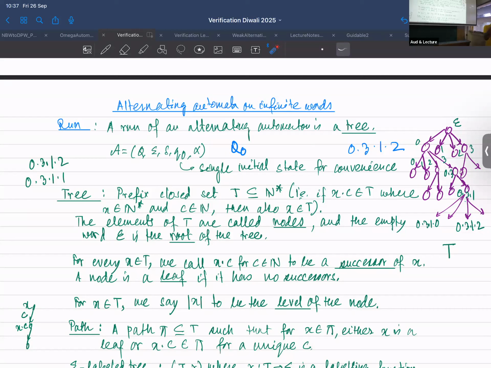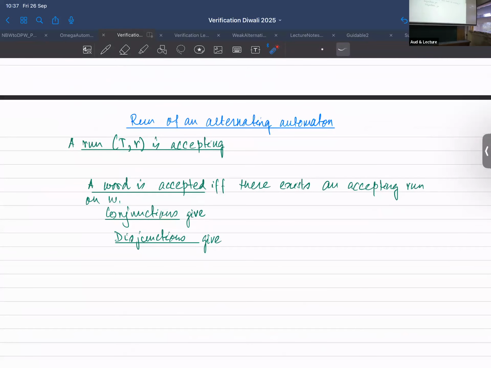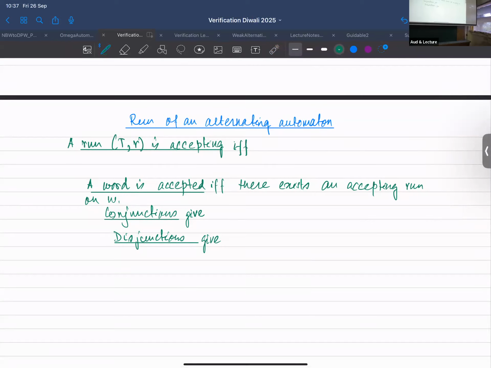Now you say that it will be accepted when, in a path, since it's in conjunction, the states in alpha will be visited infinitely often, right? So hence we will say that a run tree is accepting if and only if all of its infinite paths. I am not talking about the finite paths because finite paths are anyway good. We know that for any run, finite paths will end in true, so they are good. We are left with the infinite paths. Since we are talking about conjunction, all the infinite paths should visit alpha infinitely often, right?